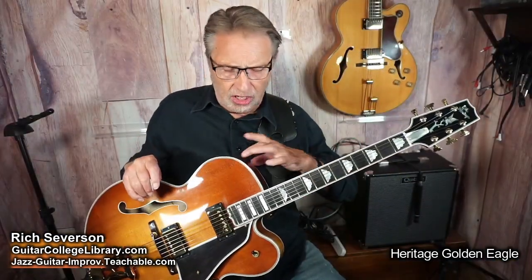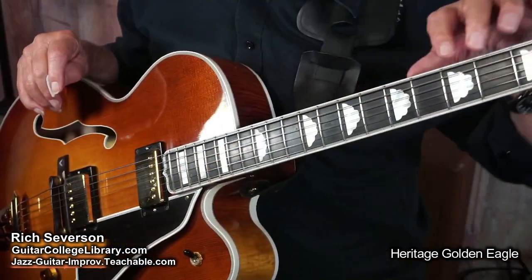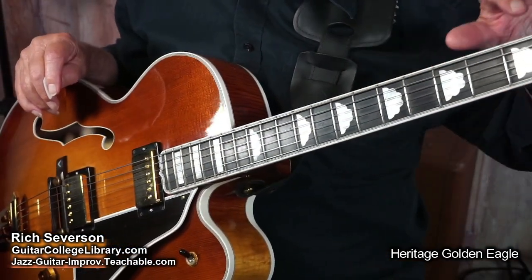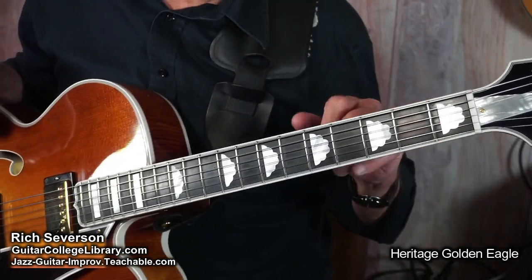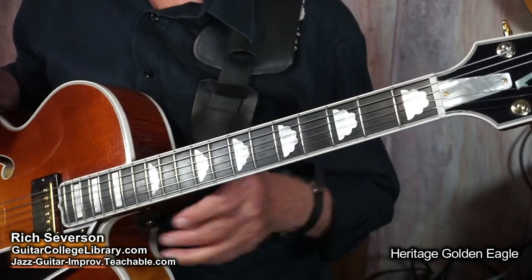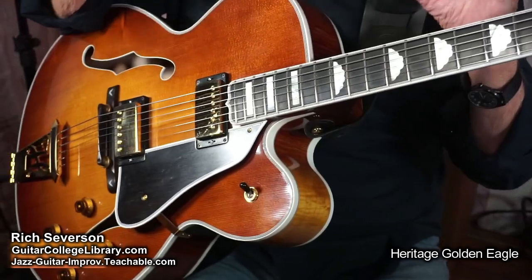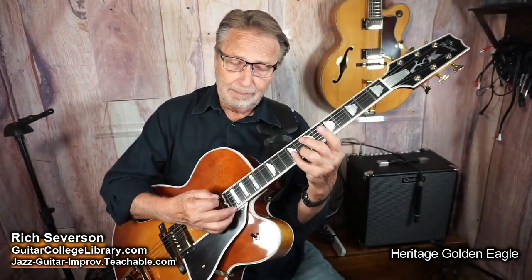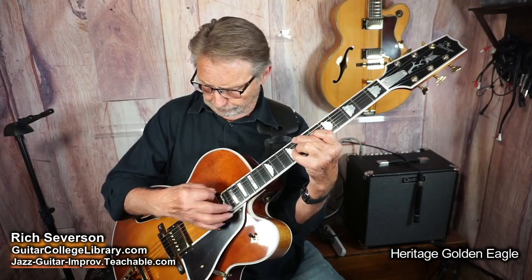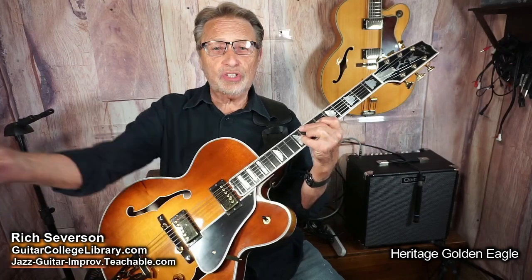One thing I like about this, as opposed to an L5, it's not quite as fat. The angle of the headstock is a little steeper, putting more pressure on the nut. I think you get a little more sustain. But you know, we're talking about guitars that are the top of the heap. And man, they are just really stellar guitars.